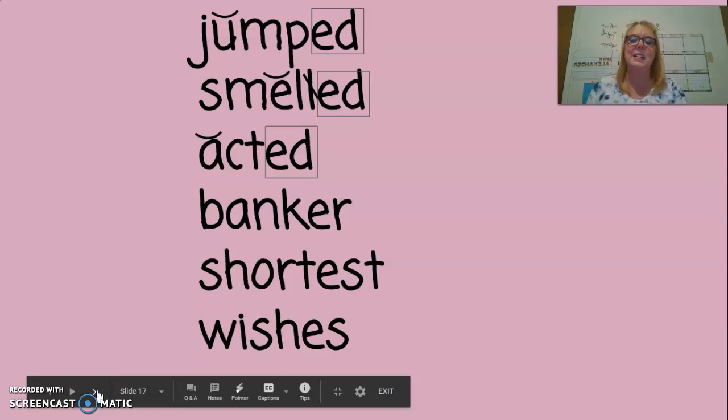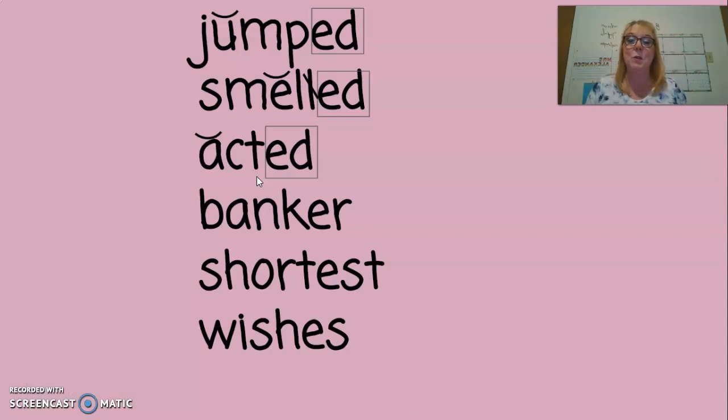Let's see. I notice at the end of that word, there's a T. Do you remember that special rule? Whenever there's a T at the end of a base word, before you add the suffix, that means the ed is going to say ed. If it's a T or a D, this says ed. So let's read the word to yourself. Now read it to me. Acted. Good job. You've remembered the three ways, t, d, and ed, for the suffix ed.